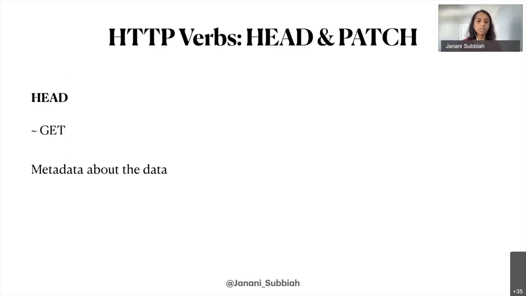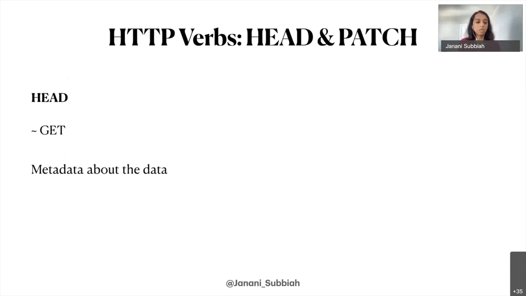Say we had a service that exposed a GET API for a resource or a list of resources, and for some reason it just takes a long time to process, or the response is really huge, and the client wants to make sure that there will be a valid response, or wants to just get more information about the response that is to come. One way to do that is to expose a HEAD API that will have the same URI as the GET one, and this fetches all the information about what the response will look like without the response itself. So in a lot of cases, it's usually faster.